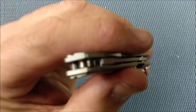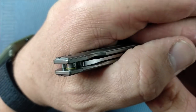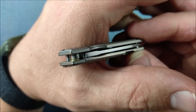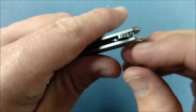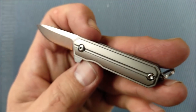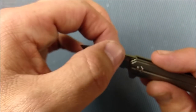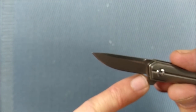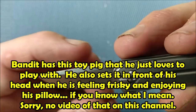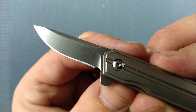If you take a good look in there you can see a little bit of that brass color in the pivot — that's where the ball bearings are sitting. There's a tiny little stop pin; it doesn't need a big one for a knife like this. We've got a saber grind on here, close to a full flat grind but not quite, with a bit of a swedge on the blade and a drop point. Even a nice little sharpener's choil. And you can see the stonewash on the blade — beautiful stonewash right there.